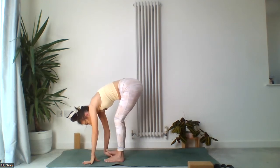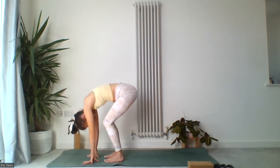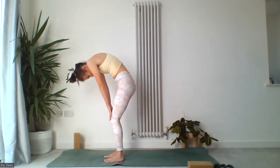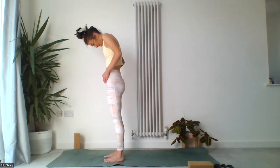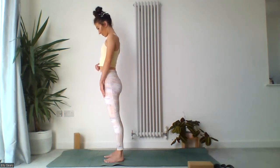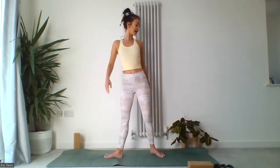And then bring the hands away if you had them under the feet. Keeping bend in the legs. Inhale, slowly roll the body up to standing. So peel the body up. And the head's going to lift up last. So come up with a rounded spine. Meeting into Tadasana, take a big shoulder roll. Allow your shoulder blades to run down your back.